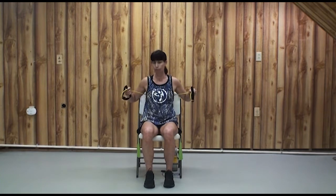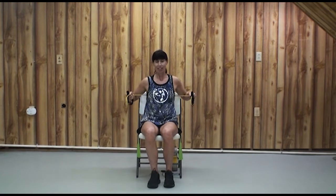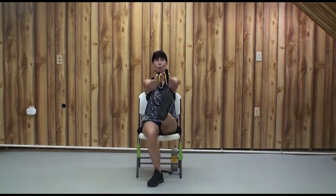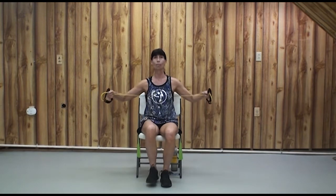That's a good thing. And when we bend and straighten our elbow, we're exercising and strengthening the triceps, the back of your upper arm. If you straighten your leg and reach for the toes and stretch the crown of your head up, you're doing a leg extension, and that'll strengthen your quadriceps. Pull the navel in. We're using our abdominals a little bit too. Can you feel it? I can.